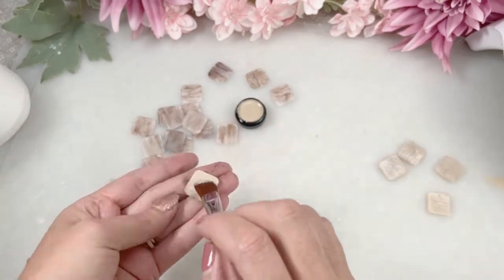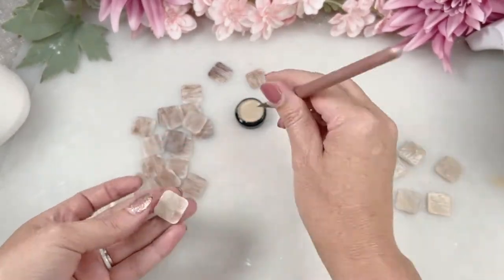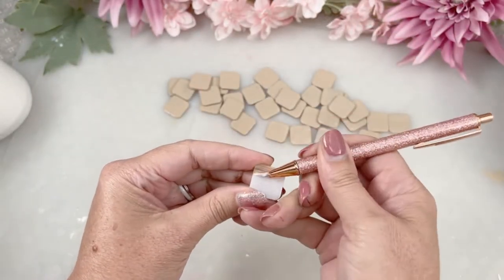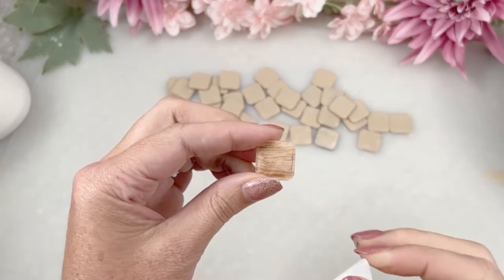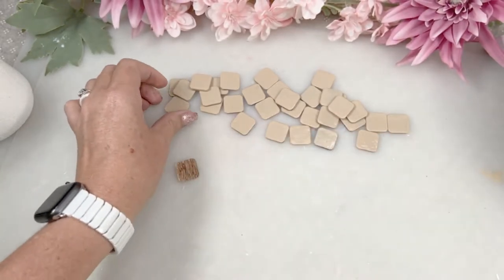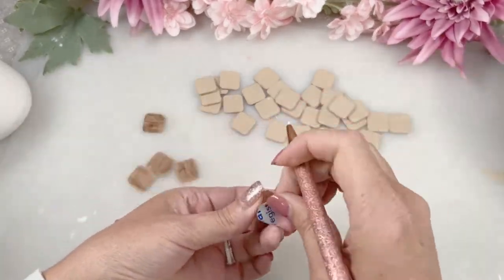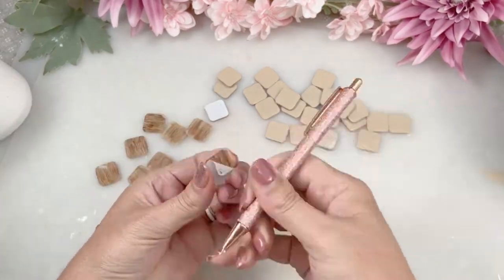I did two layers on each of these tiles. This is really a project of love and to be honest I loved making these. Now removing the protective film from the front — just look at that, it looks so adorable. I love the fact that the chocolate brown paint is pearlescent so it gives a little bit of shine. I'm going to remove the protective film from all of those little tile pieces and then we can add the letters on.